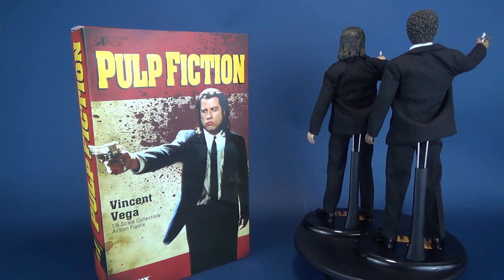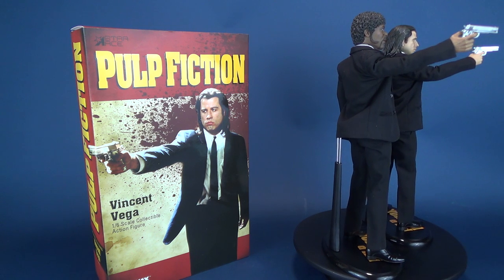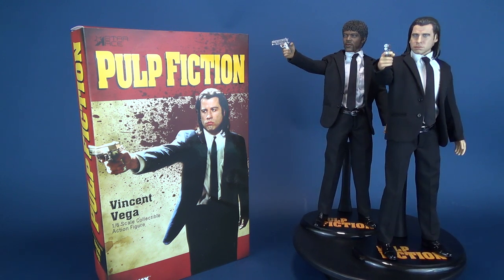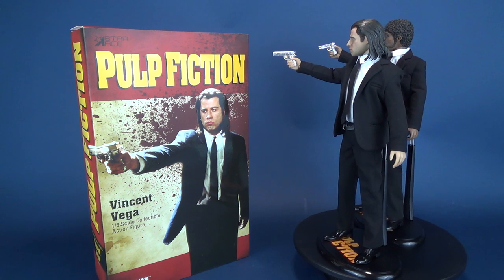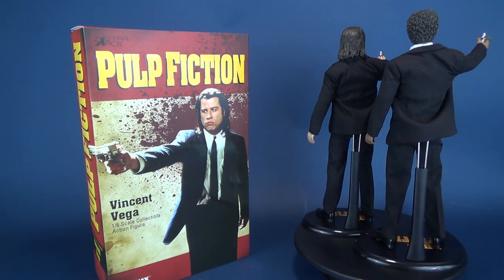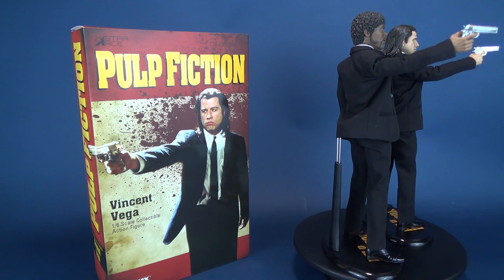I also hope that this isn't the last time that we're going to see Pulp Fiction from Star Ace. There's a lot of other memorable characters from that film. At the very least, let's hope we get ourselves an Uma Thurman. Now, I am wondering what's going on with the back hairpiece. No, I'm not talking about John Travolta's hairpiece, but the hairpiece that's on Vincent Vega. Is there a reason why it looks like it's a separate piece? Is this something that is maybe a precursor to what Star Ace has up their sleeve?